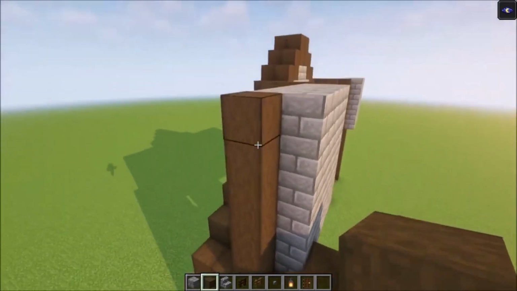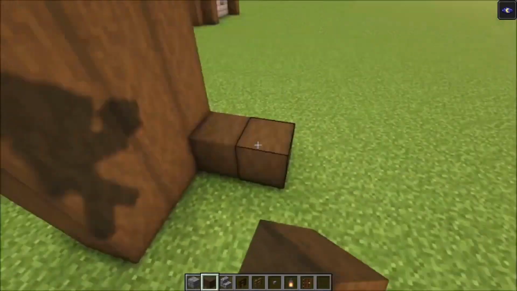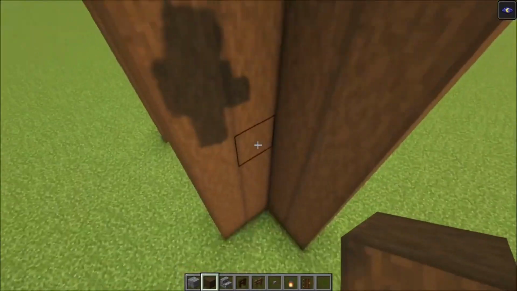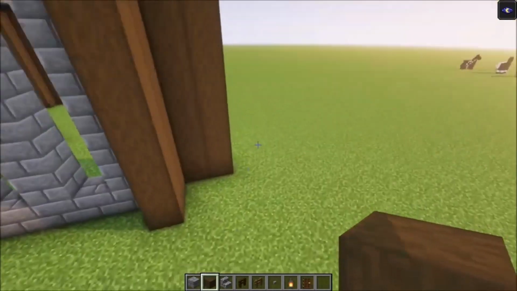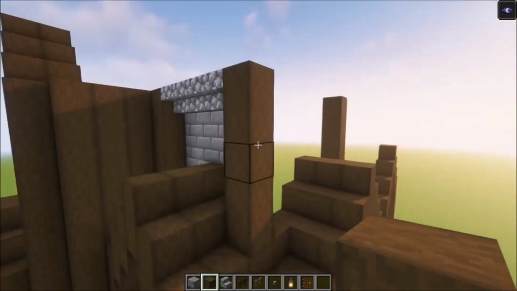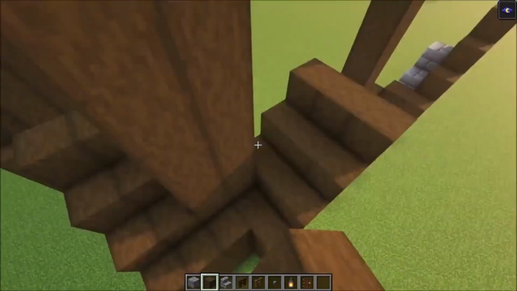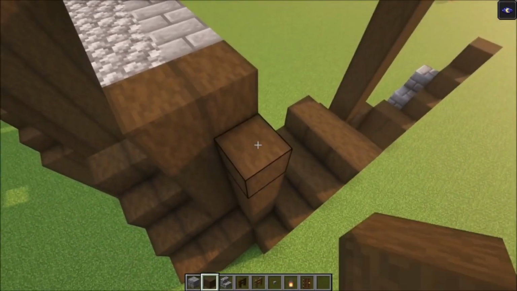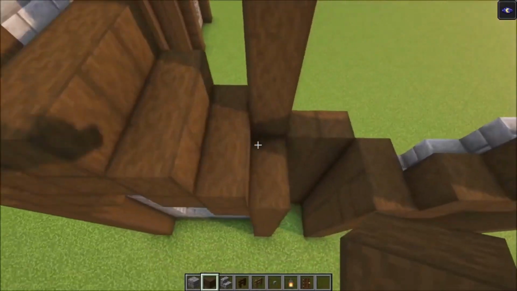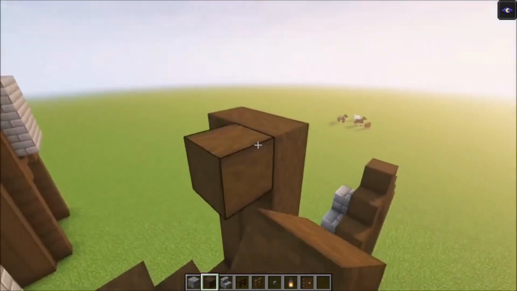Then once you're done with that, you want to add 2 rows of stripped oak wood again until this point. Then you can repeat the same window shape on this side. Then we're going to add 2 more arch shapes. So you want to build this up and then build another pillar right from this side. And then you want to go across and build it up. Then you can just get the same arch shape in.